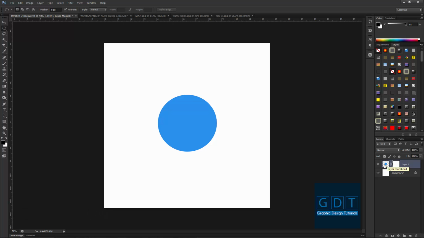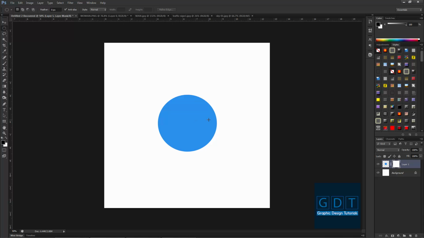When we have this kind of icon on the layer, it means that we have applied the layer mask option on it. So now I have applied layer masking, and you can see that we are seeing all details of the image. This is filled with a white color.